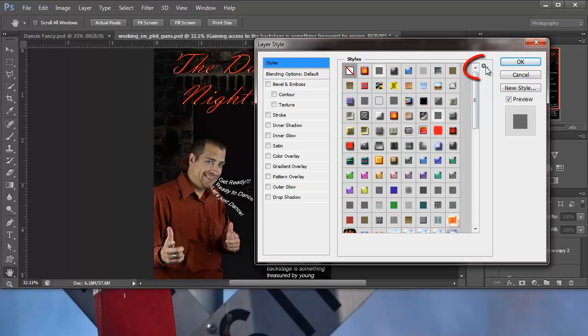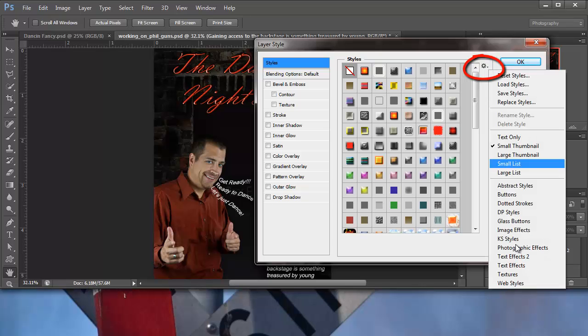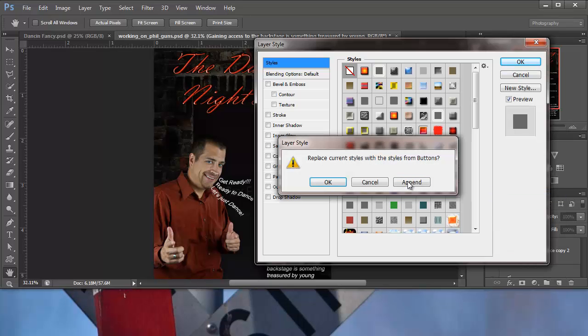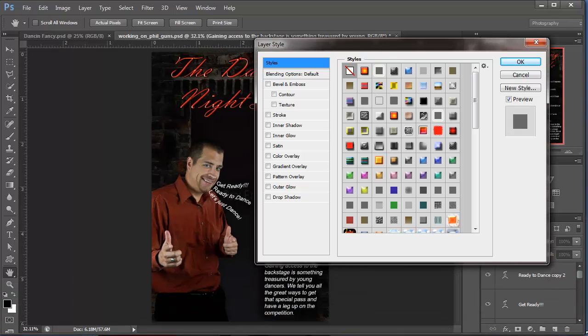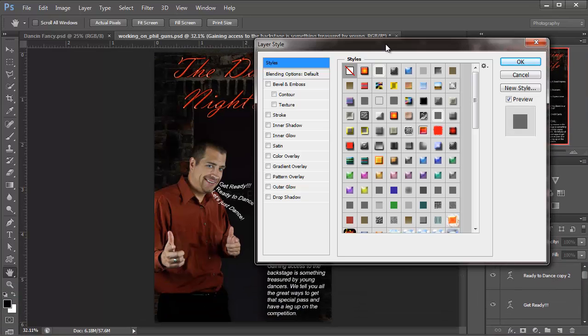Now, most of you aren't going to have all of these styles, but they are all in your Photoshop. So click on the little gear and you can upload, or actually install, all of these into your styles area. So you just click on these and click append, just like you do other tools, and it will add all of those things for you. Let me move the screen on down here so we can utilize our space.